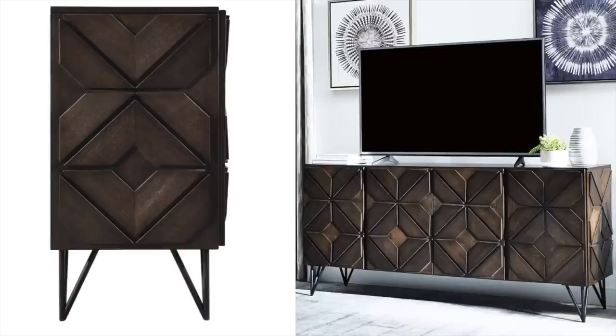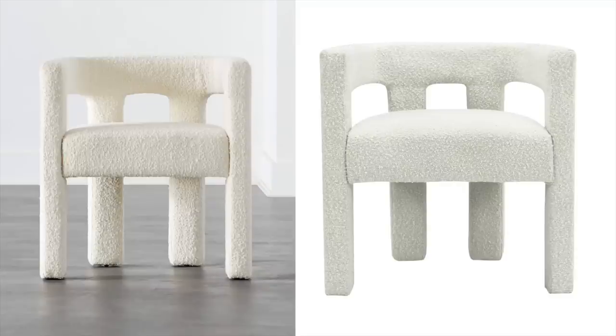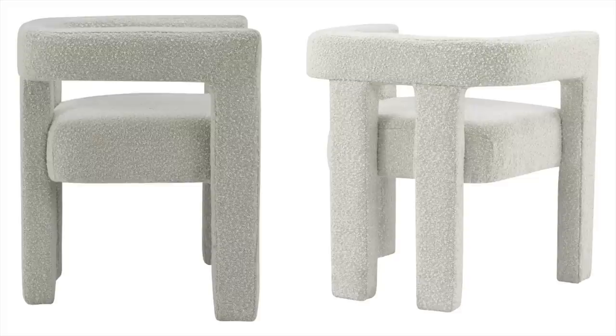I actually think it's worth getting the different design because it is absolutely gorgeous. Another thing I more recently have is these CB2 chairs — on the left is the CB2 chair and on the right is the one I found on Amazon. They pretty much look the same, and I've owned both of them. The fabric is a little different but they're both great in terms of being easy to clean. Usually I would stay away from a white cloth dining chair, but both were so easy to get stains out of. They're also super comfortable, which I was not expecting — I bought them just for the look but when I sat in them I was overwhelmed by how comfortable they actually are.